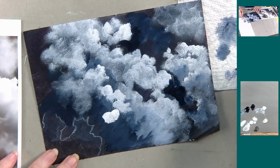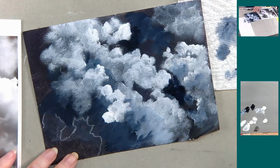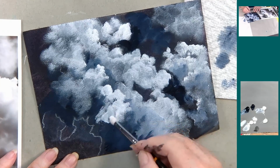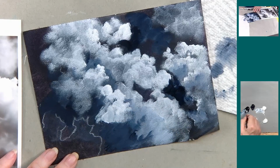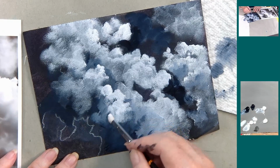So that's too much paint. Just wipe that off. Put a little bit of Paynes gray with that. Tap that in there. There we go. Barely touch it.